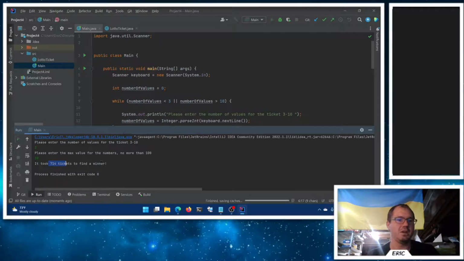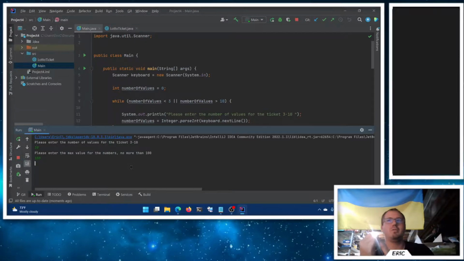But if you did big numbers here, so if we did 10 values up to 100, it's going to take quite a while because we'd expect 100 to the 10th power. So 100, and then 10,000, and then a million, and then 100 million, and then 10 billion. And we're going to run out of integers at that point with only 5 of those. And you can see it's still spinning and running here. We haven't really gone anywhere.